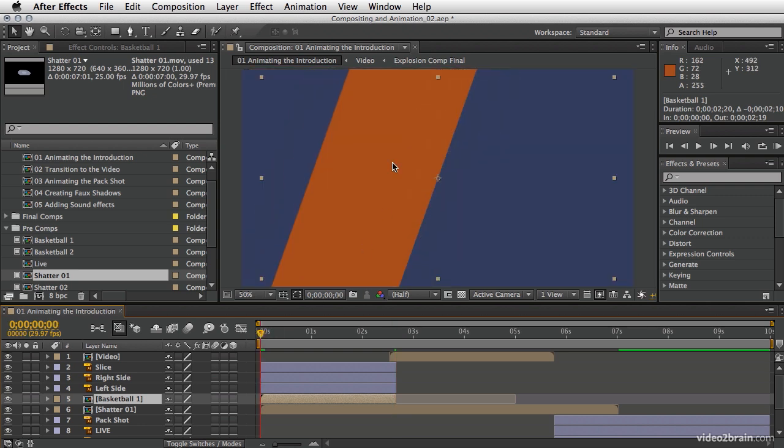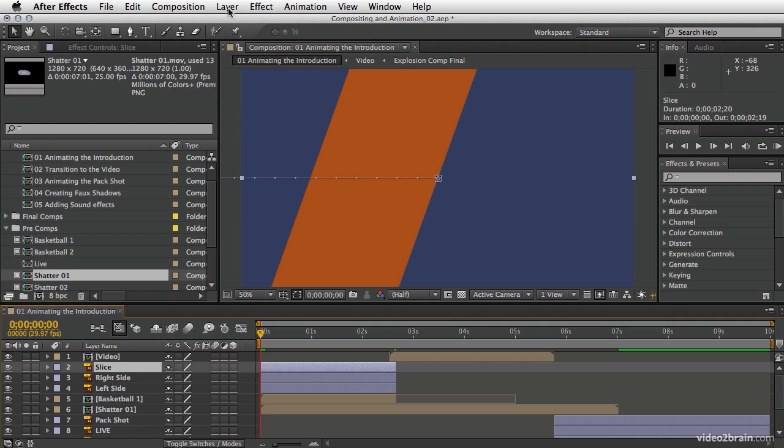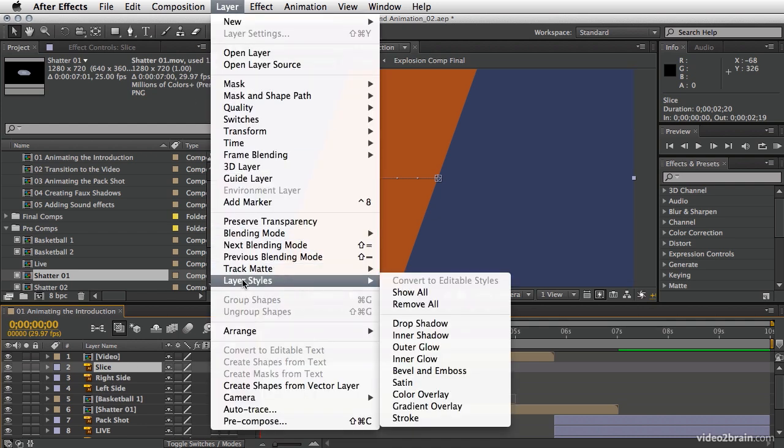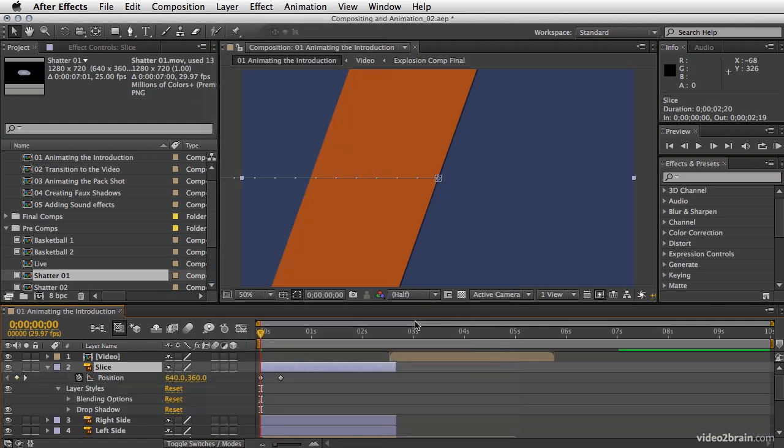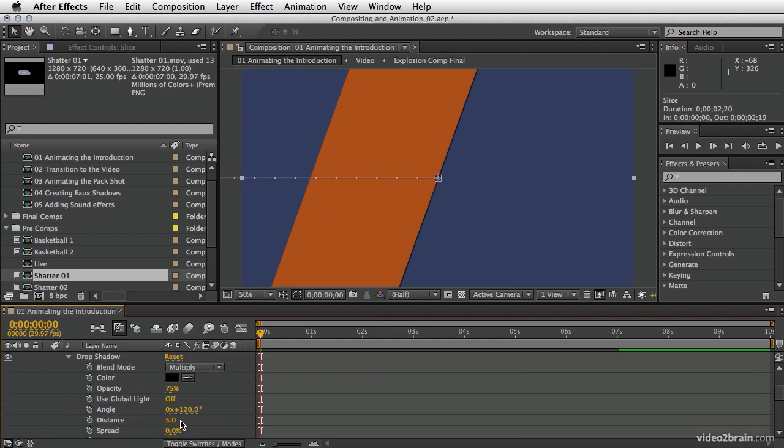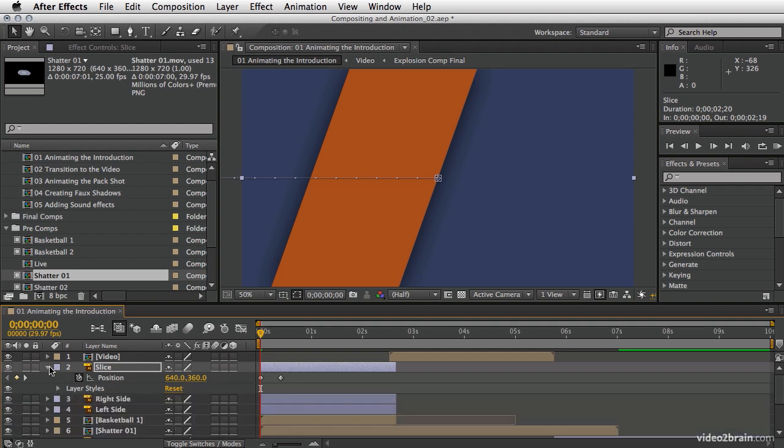And I just want to create a little bit of a shadow, of a depth between those slices, between the layers here. I'm going to apply it just for the orange slice using a layer style. So make sure it's selected and then go under Layer, and under Layer Styles, let's add the Drop Shadow layer style. Then open it up, and basically I just want to play with the size here. So let's just make it very, very visible, maybe 90 pixels. And I think that's it for the moment.